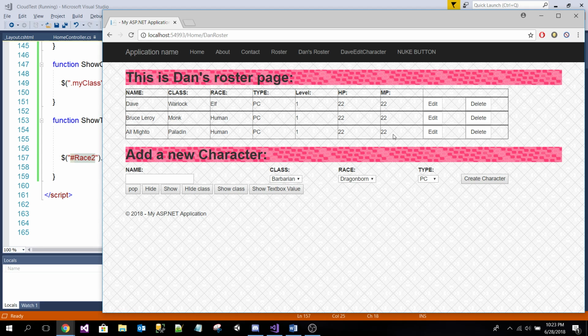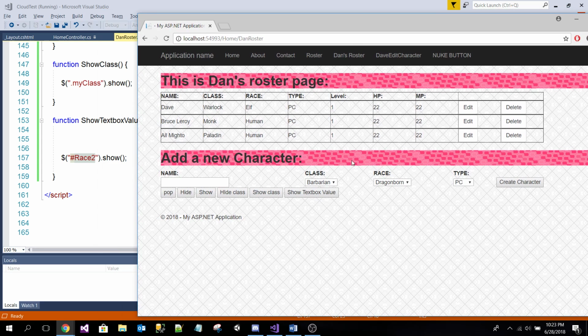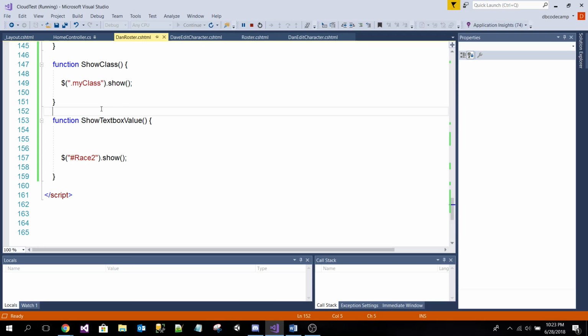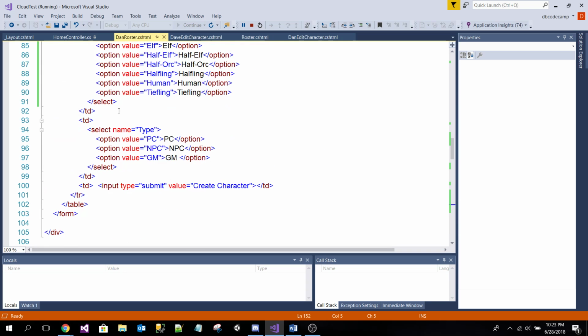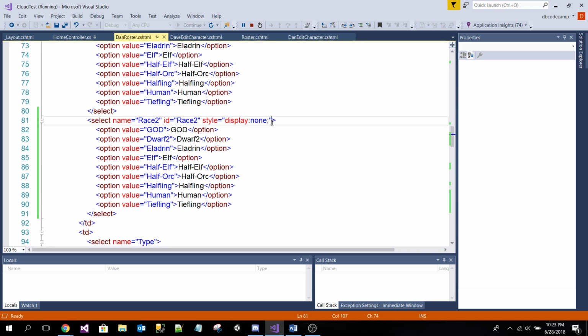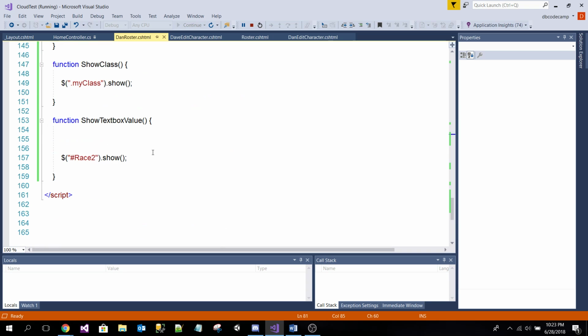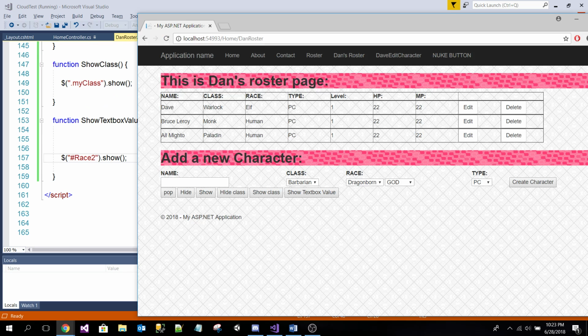All right, so I got my thing here. We're good here. I got my Dragonborn. I got all my stuff over here. Okay. So I have this thing here, and I'm going to hit it and see if anything happens. Oh, you guys see it? So I have this other drop down here, and I set this so when the page loads, it doesn't display. This means do not display. And when I press this button, it means display. But I still left this one to be seen.